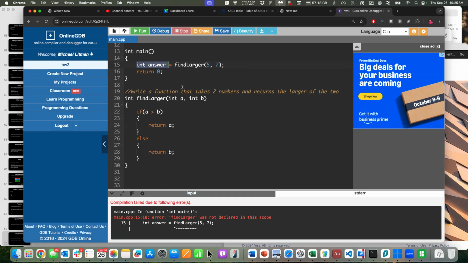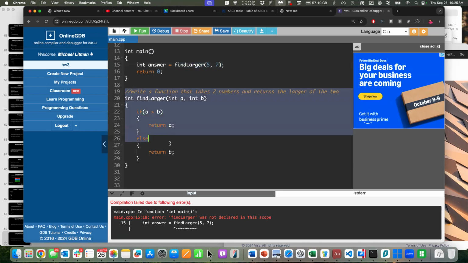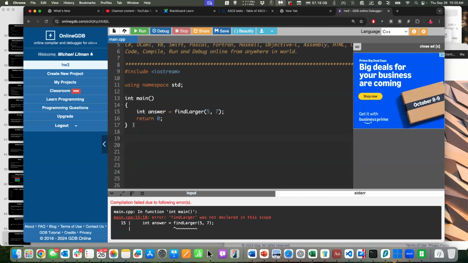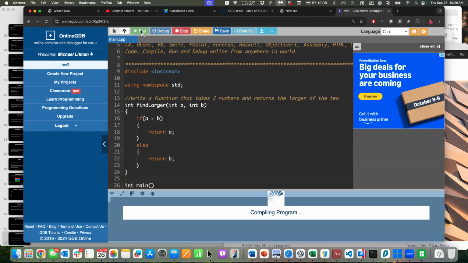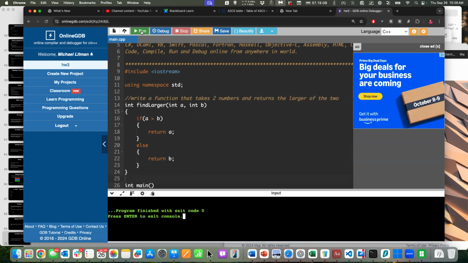It's saying, hey, all programs begin and end with main. So it started up here in main and it sees me trying to call find larger. It says, I've never heard of this guy. Now one thing you could do, I'm going to say this isn't the right thing to do, we can just move that before main. Now it's not screaming at us.